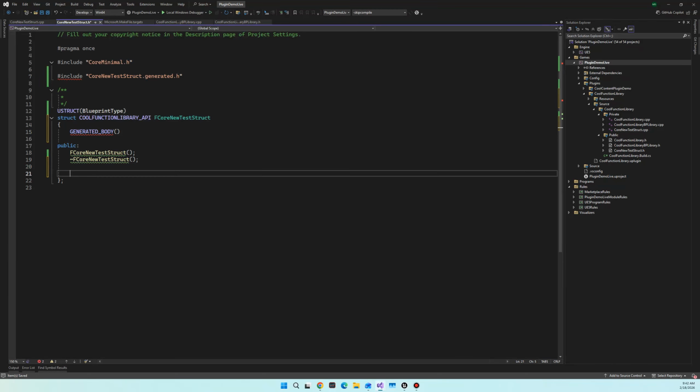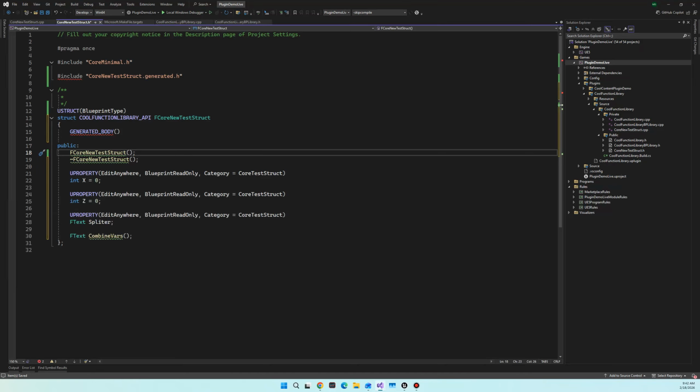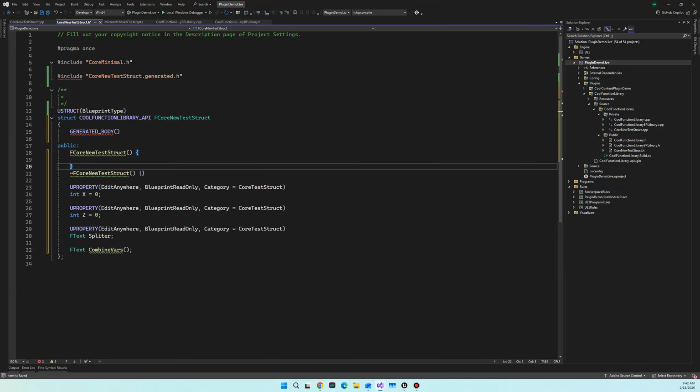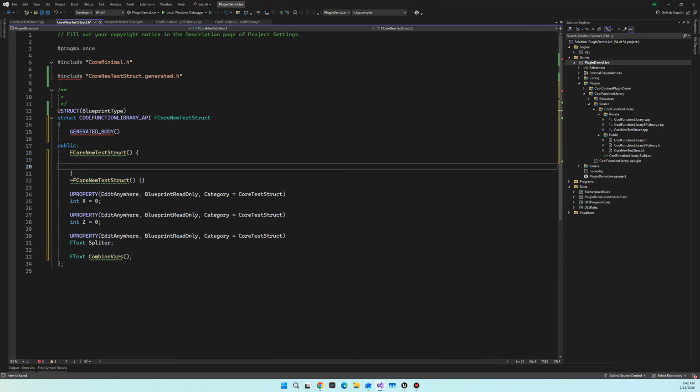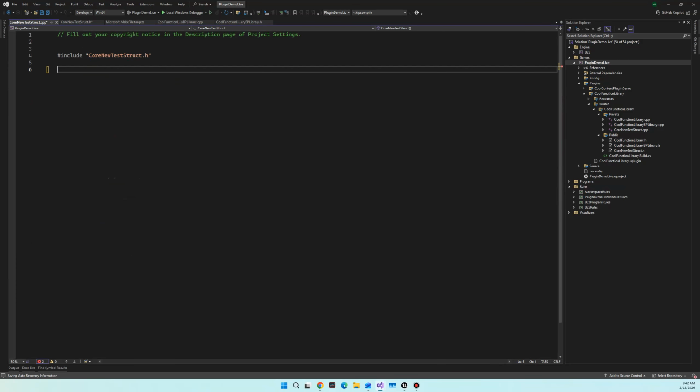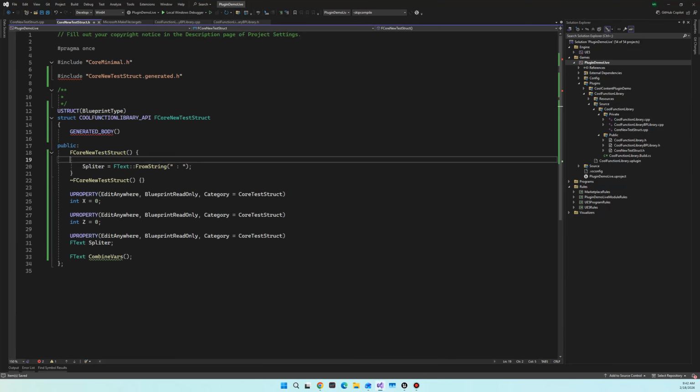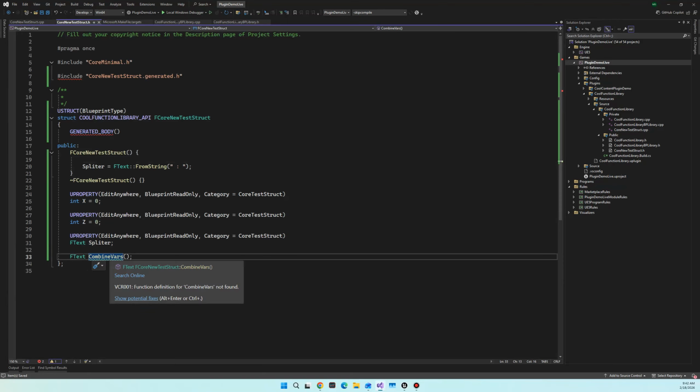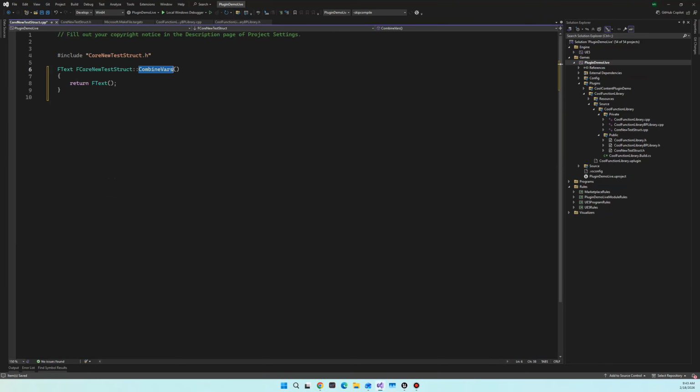And let's just put a couple of little things in here which we can use for this demo. And I'm just going to do that there as a constructor, so that way we can just put a default in there. And since we don't need this anymore, I can just remove that. Hit save. And then we just need to go ahead and define this function. So let's go do that real quick.